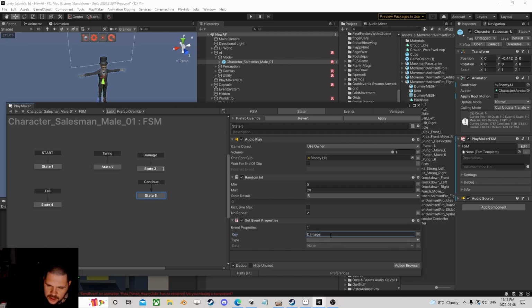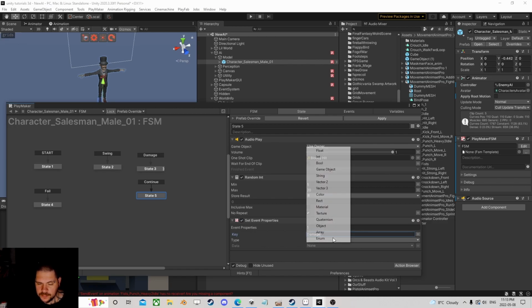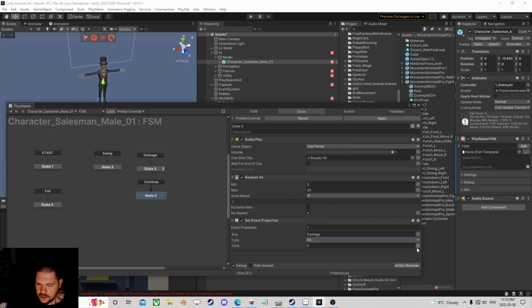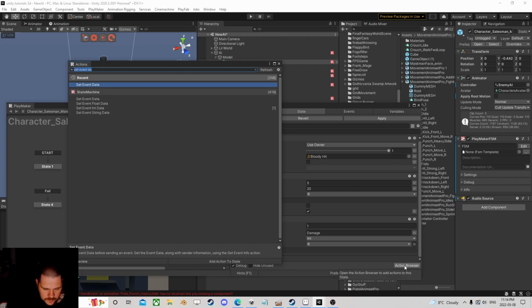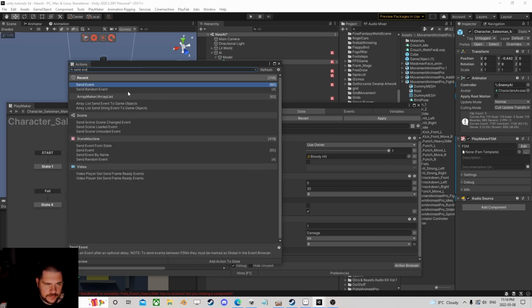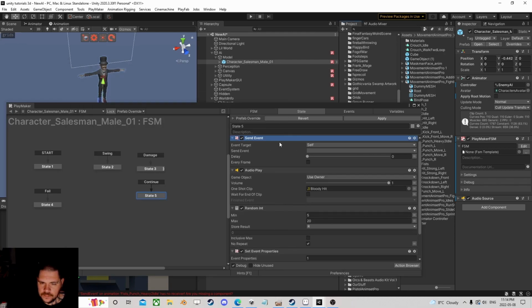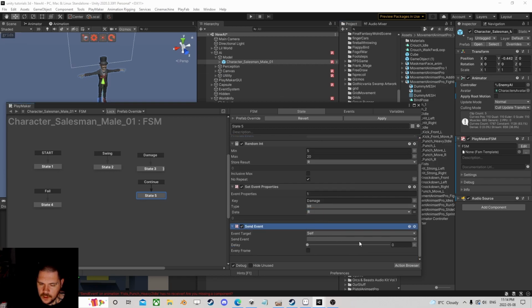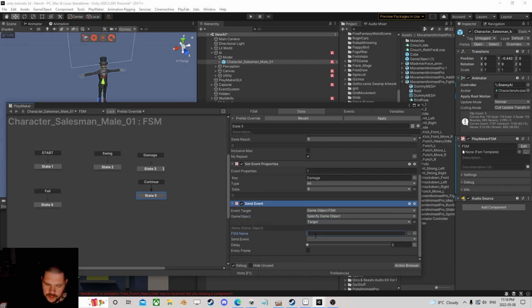Let's just make a key called damage. Why not? And it is going to be type integer. We're going to give it our R, our random, and send event to our target, to an FSM named health, and we'll send damage.